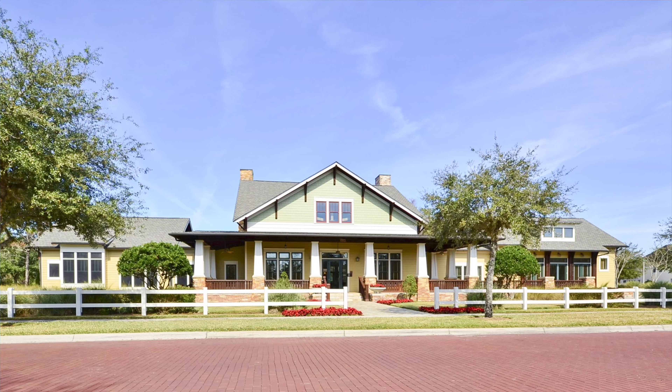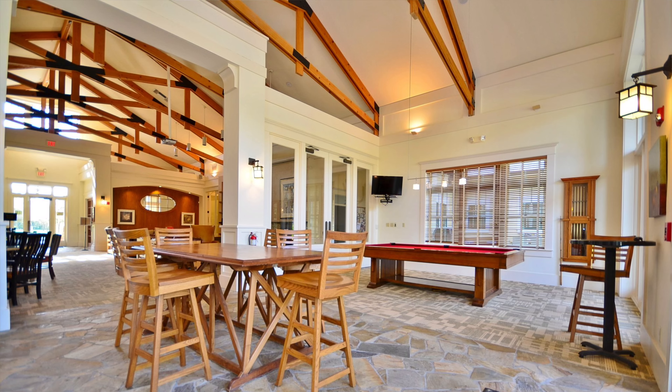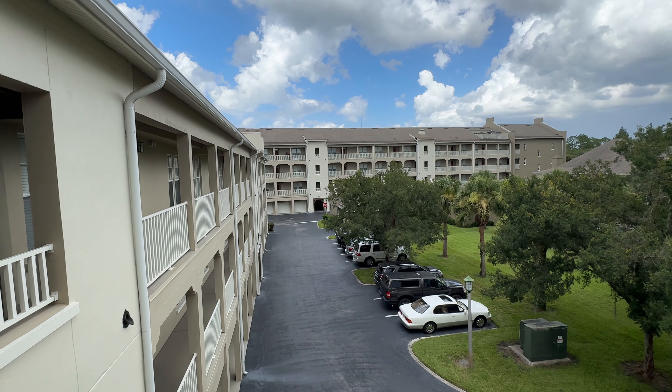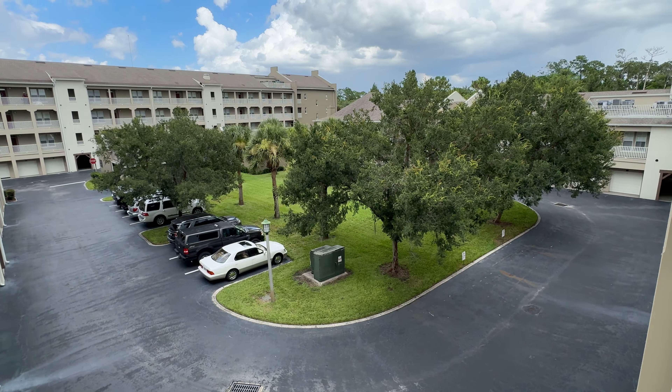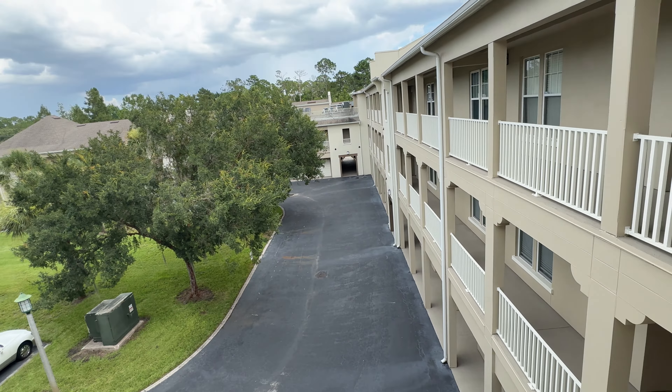It just needs a final clean and is currently available now, priced at $3,750. We are approaching the end of July 2024. If you'd like to view this in person or see the amenities, we have the very exclusive Arts clubhouse with a heated lap pool, restaurant, and fitness center — available only for residents, as it costs the owners an additional $350 per quarter. This is the private car park just for the residents. People can also park on the streets without restrictions. There is a storage room inside, as well as a full-size one-car garage with remote control and keypad.